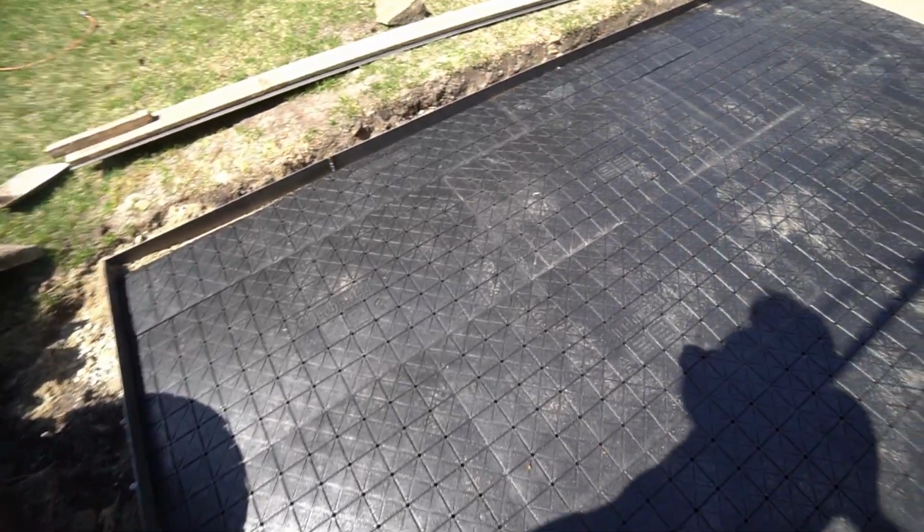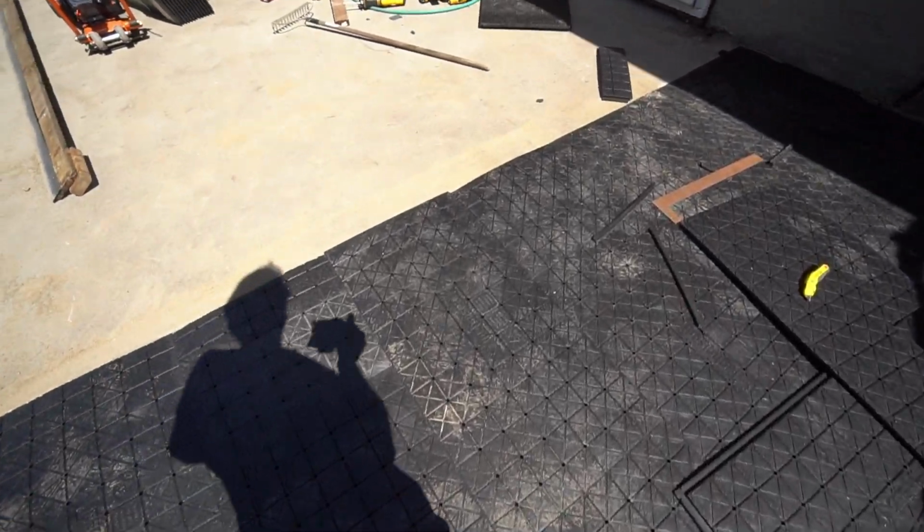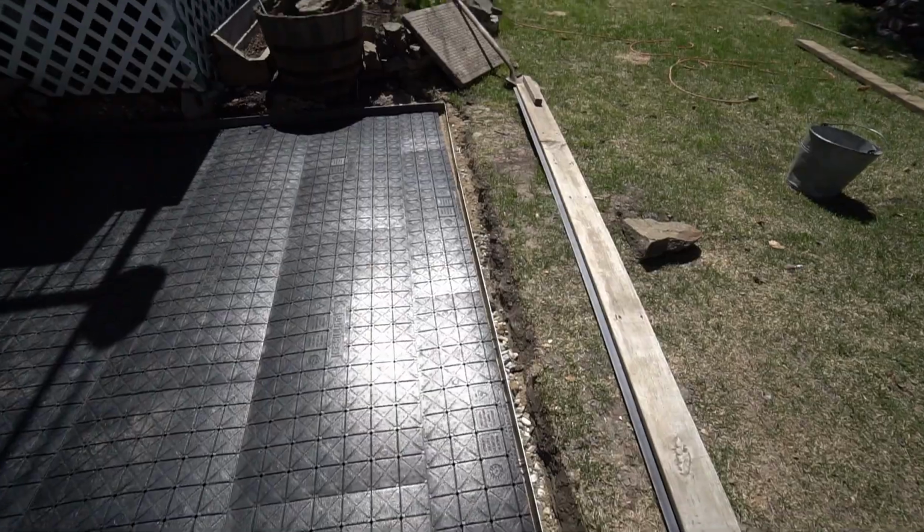It feels really good underneath though. It doesn't feel like it's uneven. It feels good here. Like we're a quarter inch expanded there, but I'll just run a knife along the edge here and then cut it a bit once I deal with this corner.